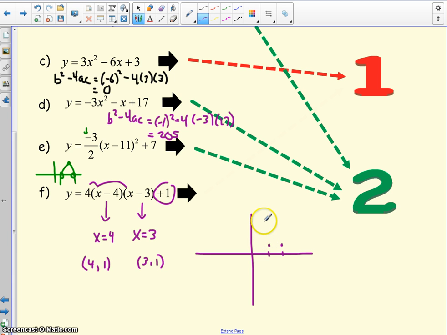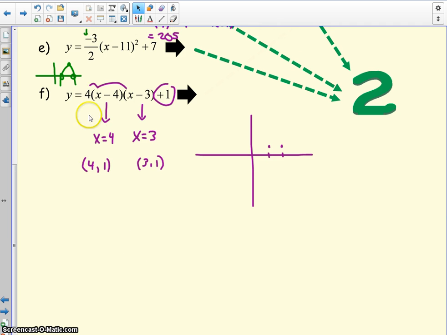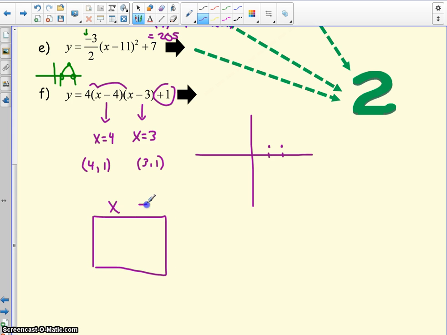The only question is we don't know how far down our optimal value is, so we still need to actually find our vertex, or we can work from standard form. So the approach you take is up to you. I'm going to put this into standard form because I like using the discriminant. So taking a second and putting this into an array. Okay, that's going to give me x squared minus 4x minus 3x plus 12.